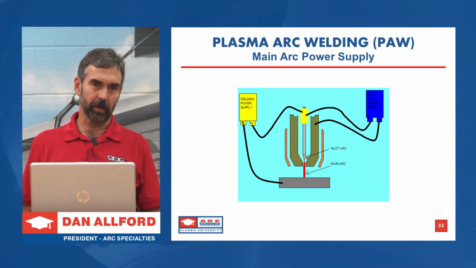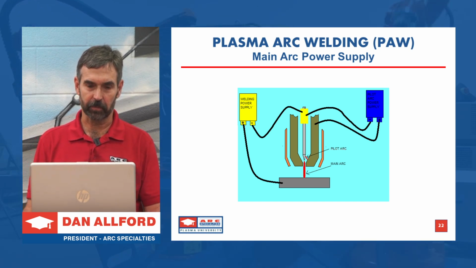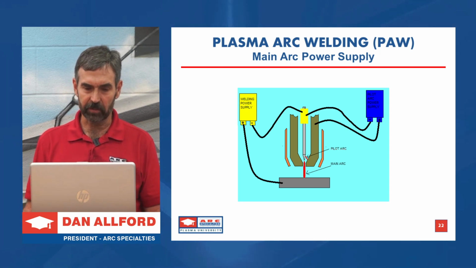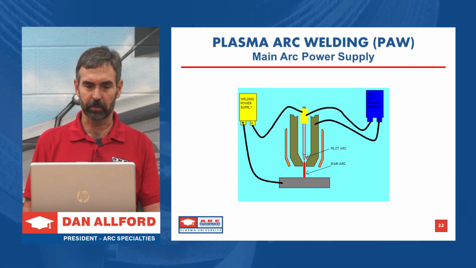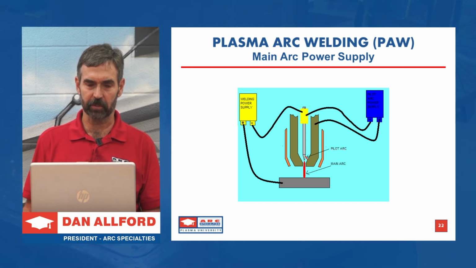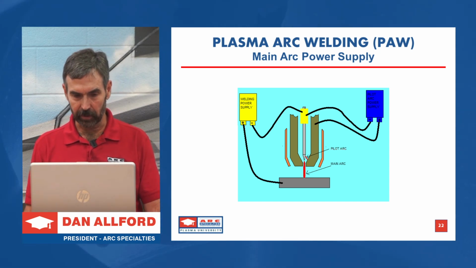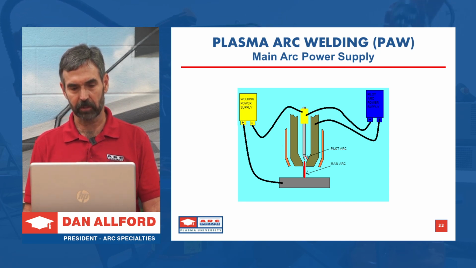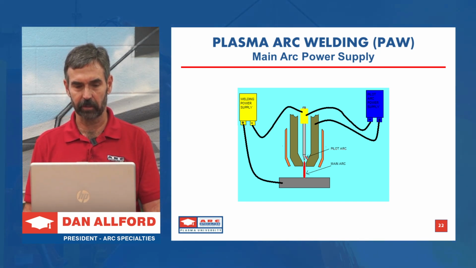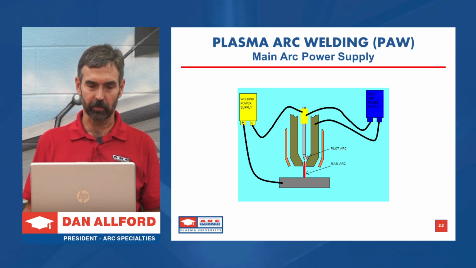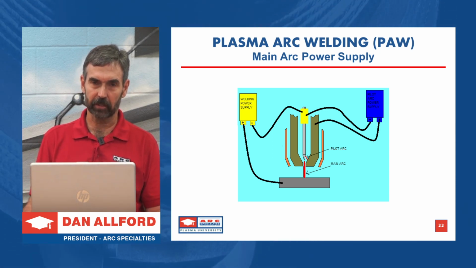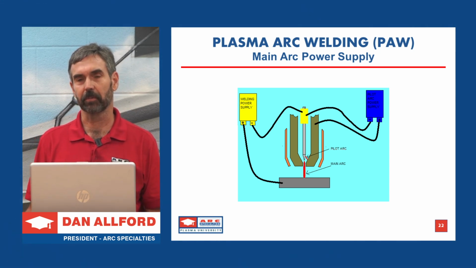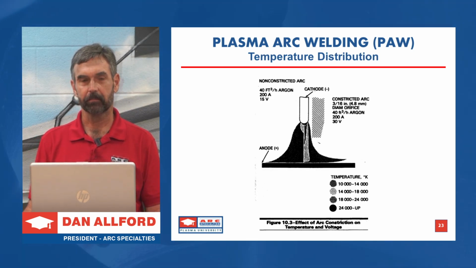There are actually two power supplies that operate on a plasma system. So I've already shown the pilot arc on the right in blue, but on the left is the main arc. Now the main arc is between the tungsten electrode and the workpiece. This is what does all the work. So I'm showing that small pilot arc inside the torch, which is between the tungsten and the anode or the constricting nozzle, and then the main arc, which is doing all the work, which is between the main tungsten electrode and the workpiece. It's a combination of these two arcs and these two power supplies that make plasma.